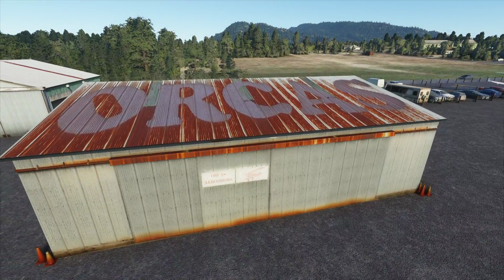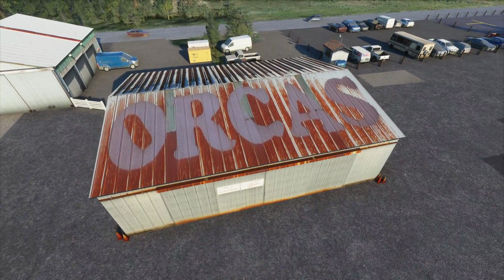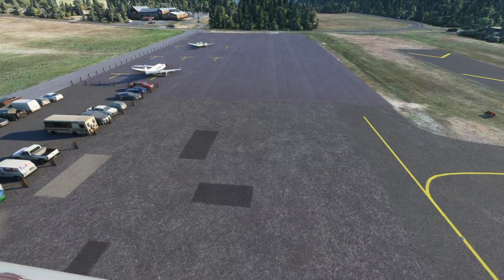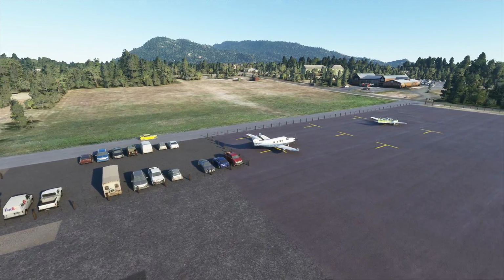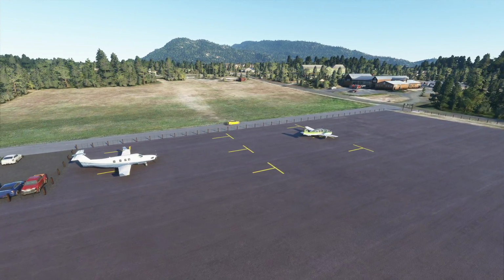But then this is the Orcas Airdrome, we have the famous painting on the roof so that as pilots fly over, they know that this is KORS. The parking lot for people that want to go flying, along with the almost empty at this time of day parking area.